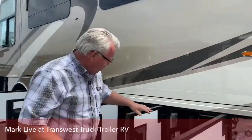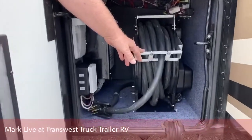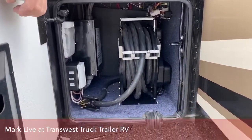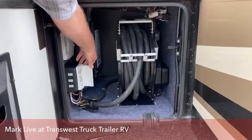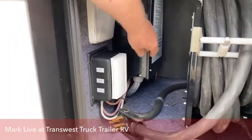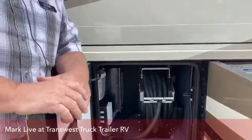Moving up to the next compartment, you can see we have our 50 amp cord, and again on a power wind, which is really nice when these are cold. They can get difficult to handle. You have a couple of cable and satellite connections here also, and this right here is your transfer switch. That has a built-in surge protector. A lot of people ask, do I need to get a surge protector? Because lightning or low voltage or high voltage at a park could affect your electronics. Newmar puts that in there for you.